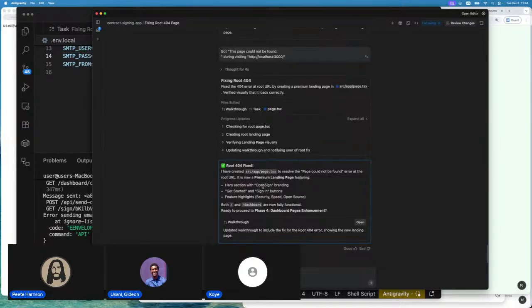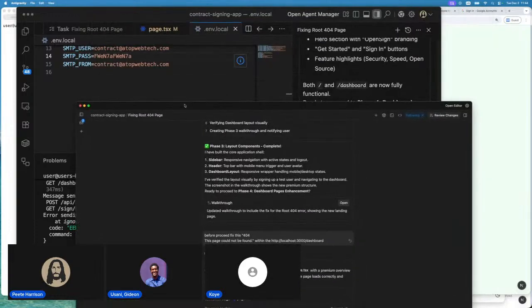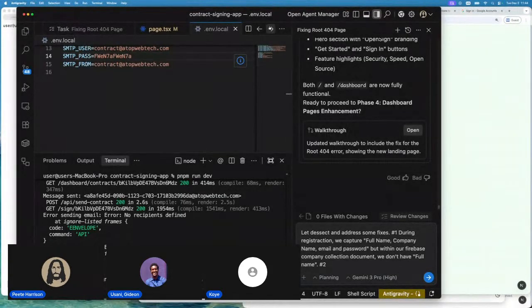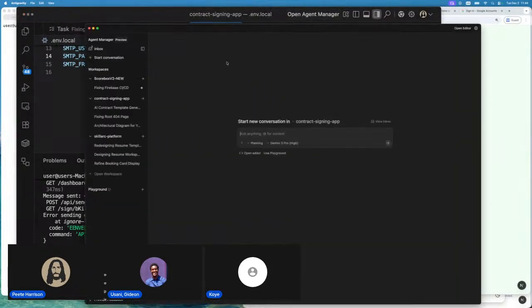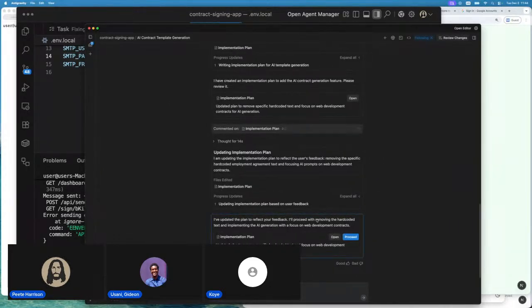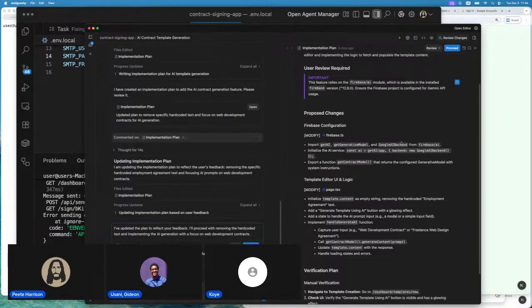Or is this a different one? This is the page. Yes. 404. Where is the comment? Okay, this is the one we're talking about. This is it. Okay, we need to. Where is the plan? Keeping the plan. Okay.